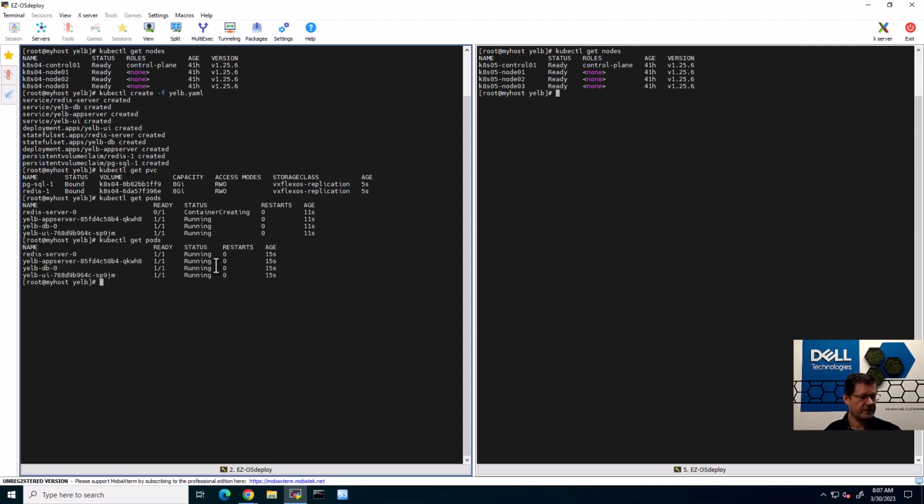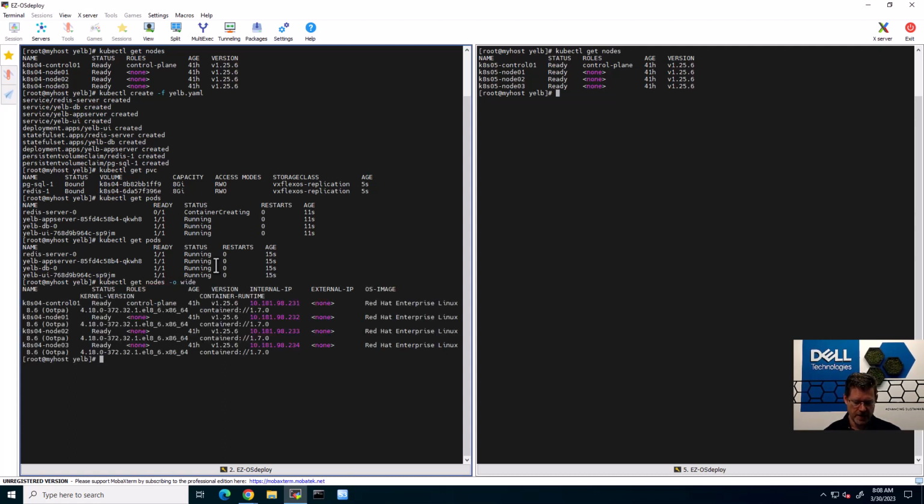You can see there's a Redis server, an app server, a database server, and a UI server. So in order to get to this application, all we basically need to know is the IP address we can grab from here and the service port number. So get me the services.